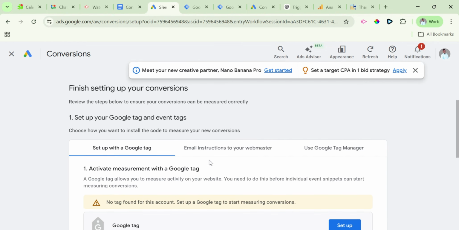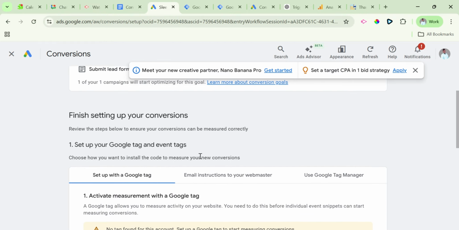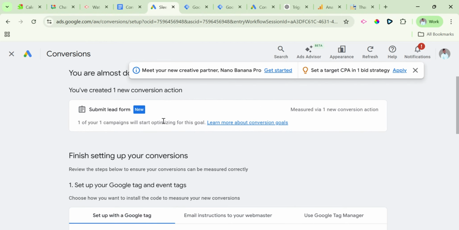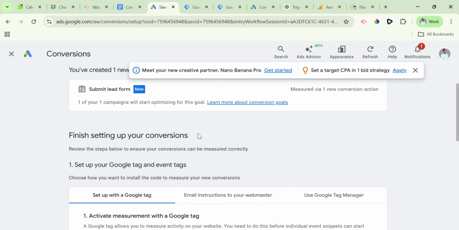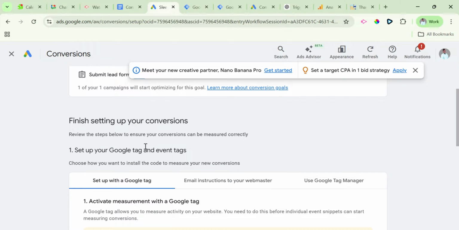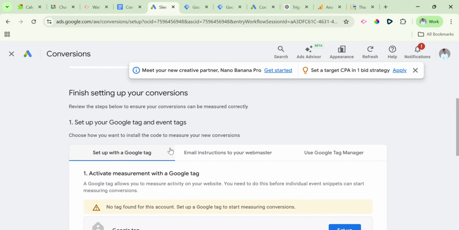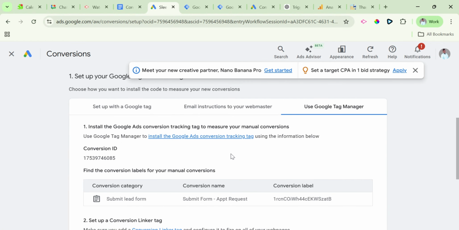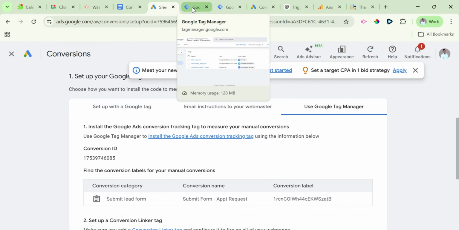Then here I'm not yet done. I'm going to use Google Tag Manager. This now helps us create the Google Ads conversion tracking in Google Tag Manager, so that we can connect the Google Ads conversion tracking with the Google Tag Manager.